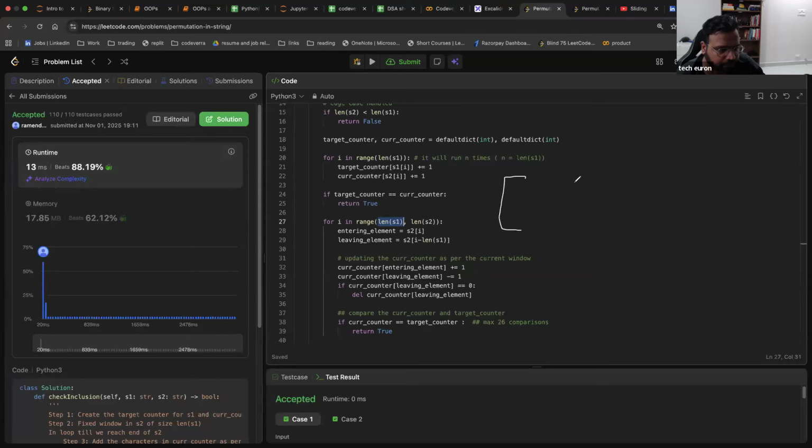If S2 is EIDBAOO, one loop we wrote for this much and one loop we wrote for this much. You can write one loop only. You can include this. You can write some if else here, but readability-wise this is better. That's why. Yeah, I got it.